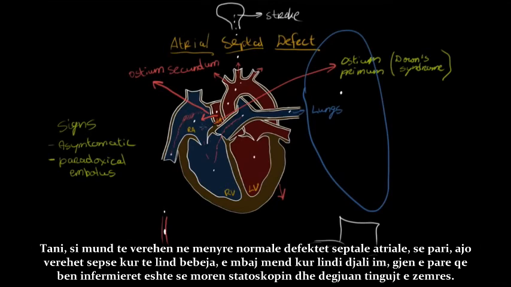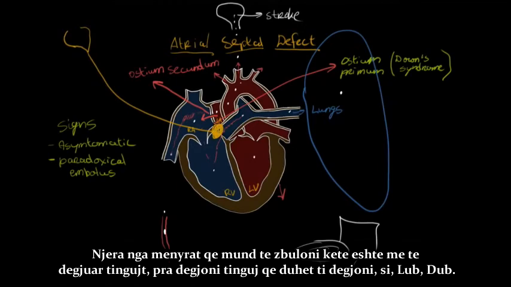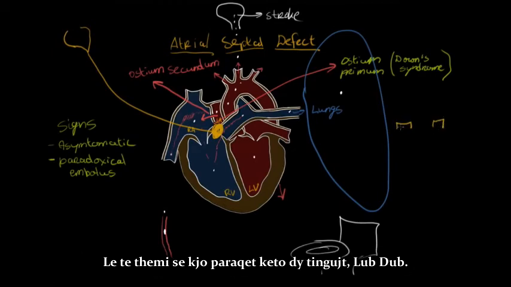Now, how these atrial septal defects are normally noticed, at least at first, is that when the baby is born, I remember when my son was born, one of the first things they did is the nurse took a stethoscope and she listened to the sound of the heart. And when she listened to the sound of the heart, fortunately, it sounded fine. But one of the ways that you can detect this is when you listen to the sound, you're supposed to hear lub, dub. So let's say this represents those two sounds, lub dub.